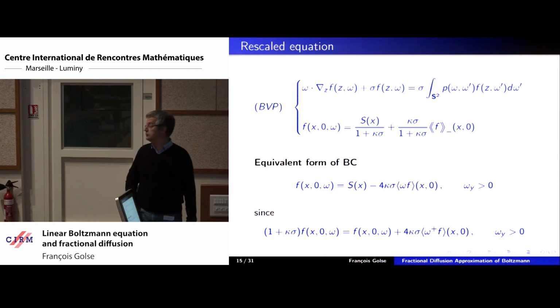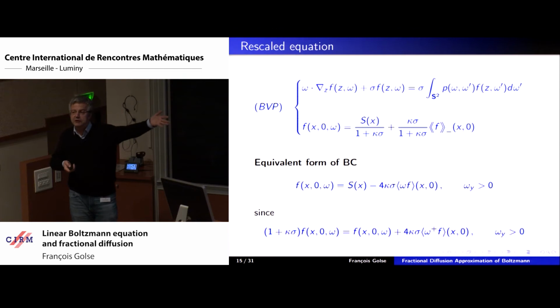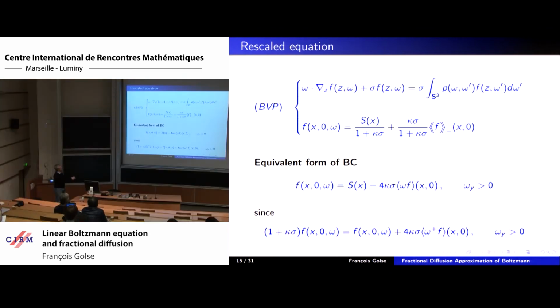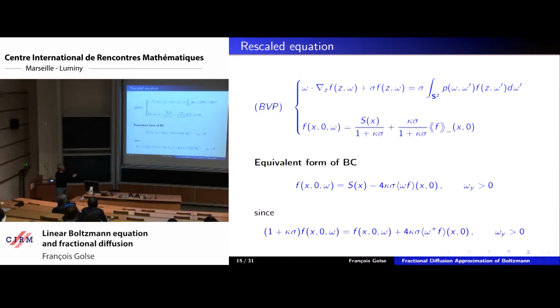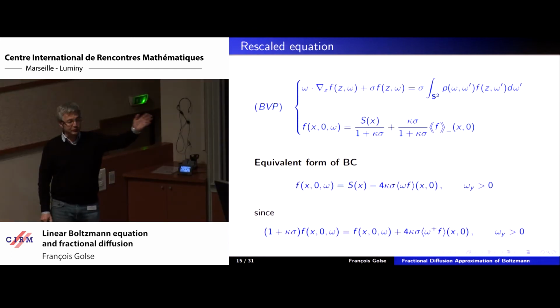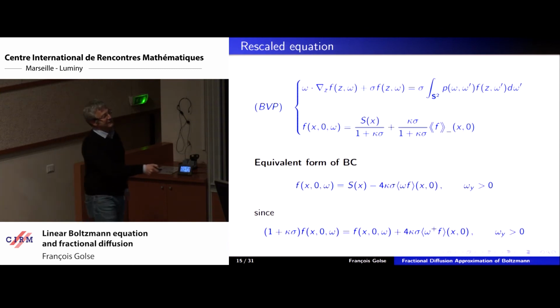So in the standard diffusion regime, if you have Dirichlet boundary condition on the boundary, this term involving something which is of order sigma times the flux does not appear, right? And the sigma times the flux, which appears here because of this assumption that the albedo coefficient is close to 1, this is the thing which is responsible for the appearance of the fractional diffusion equation in the limit, right? So you have this guy which appears here.